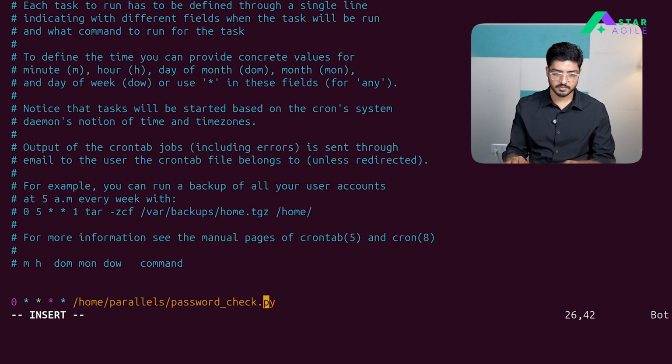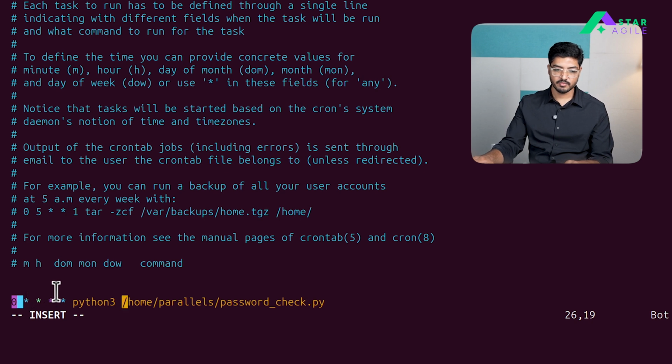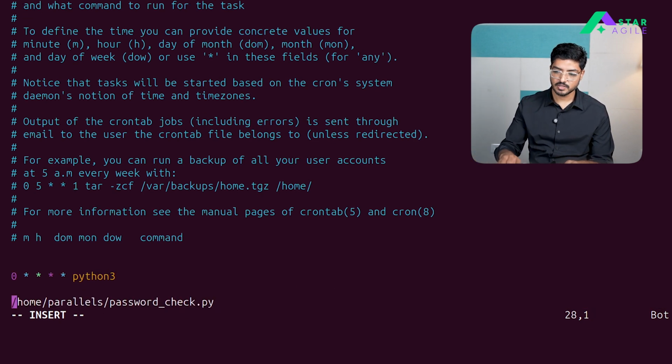This script requires Python as well, so let's do python3. The 0th minute means that in every hour, at the 0th minute, this script will be executed. That is what it is trying to explain here.